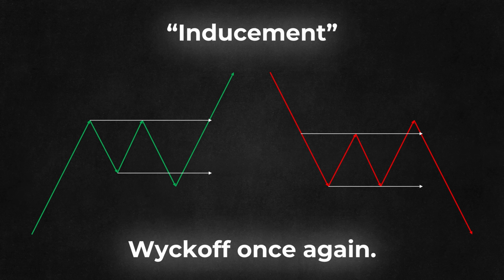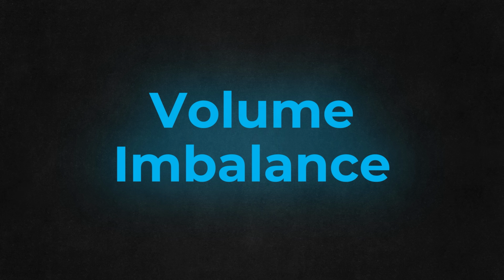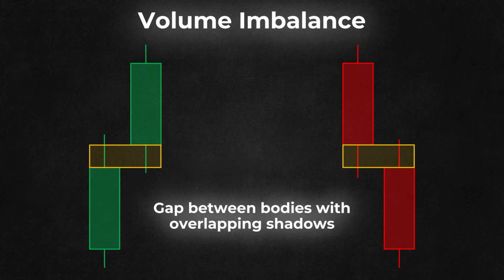We move on now to another concept that confuses the real definitions of order flow, which is the volume imbalance. The ICT method refers to a volume imbalance as a gap between candle bodies, while there is an overlap between shadows. In technical analysis, this is just another form of gap. The real volume imbalance can only be accessed using order flow tools like the footprint chart, for example. These imbalances are not visible using candles only, and they can happen anywhere within the candle range.